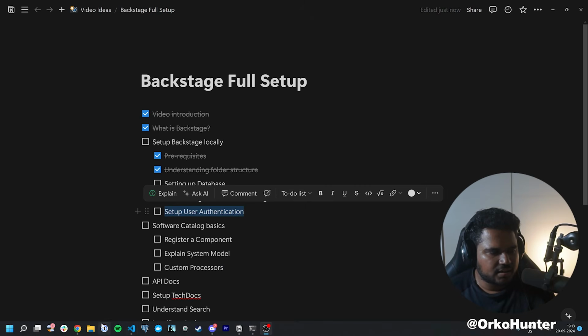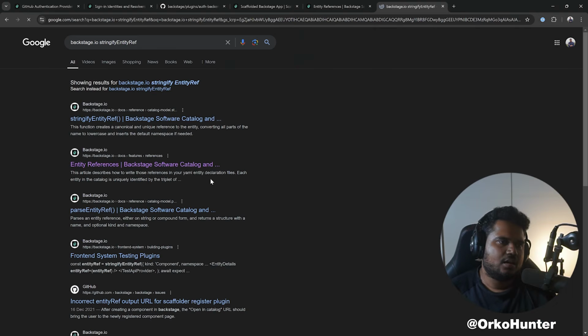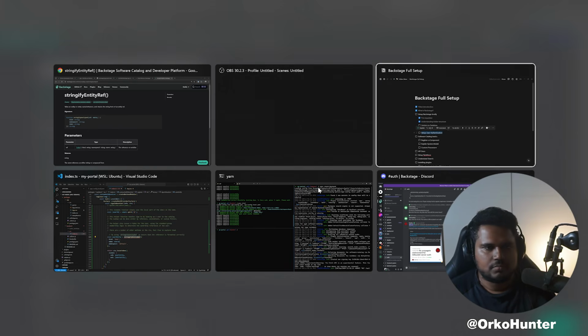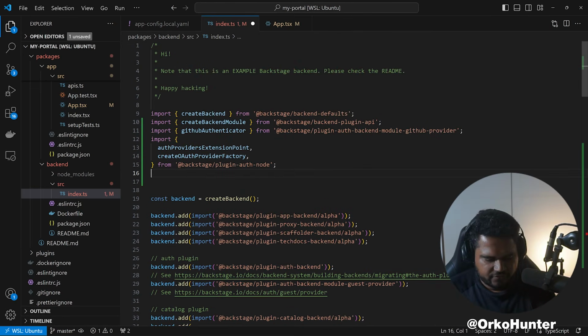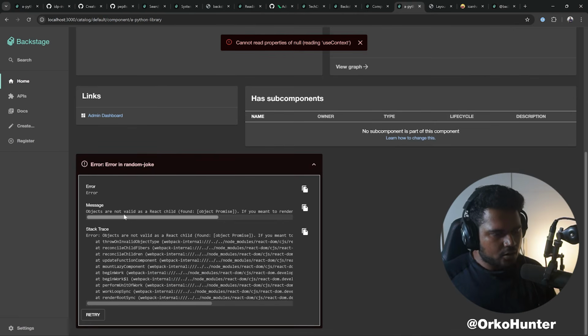VS Code just created its own. This is a method. You import it from Backstage catalog model. This freaking AI trying to be smart and actually not being smart. This is not valid as we actually need to.